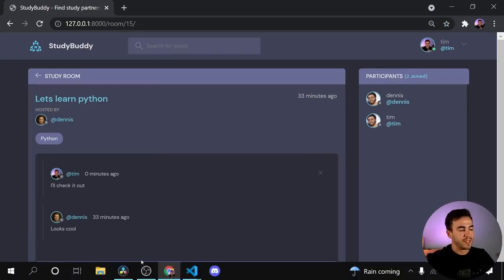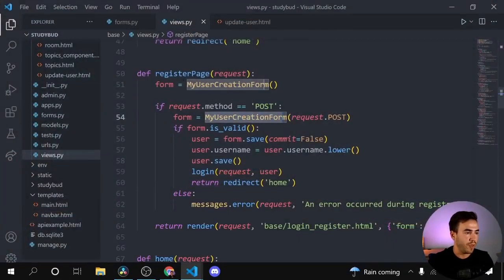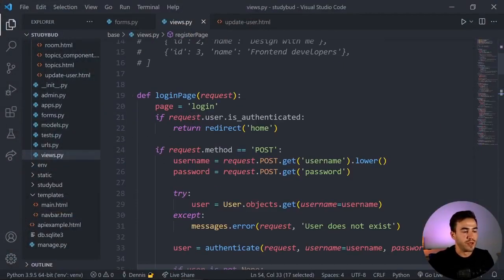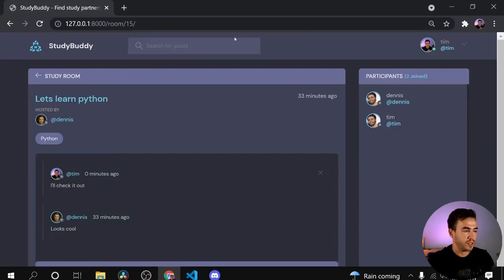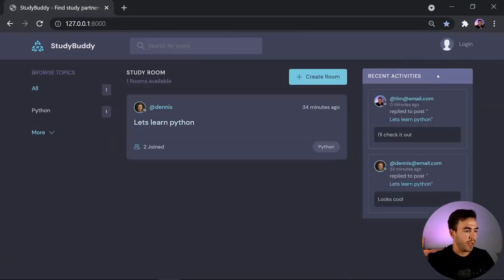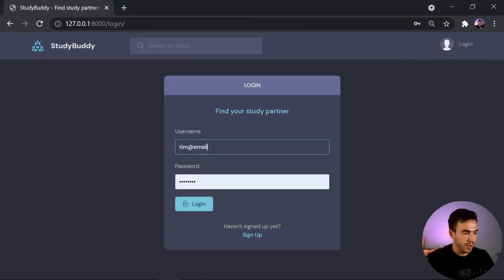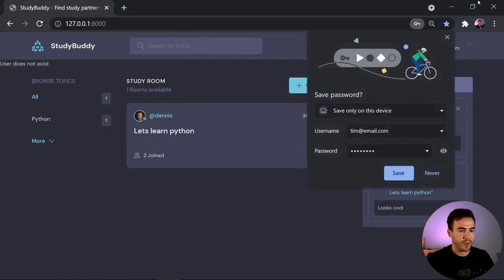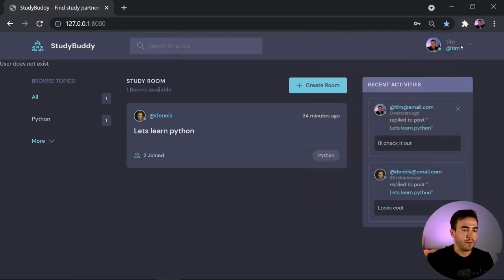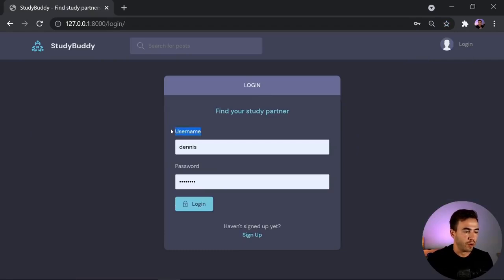So the last thing I'm going to do in this tutorial here is going to be to update the login form. So typically a user logs in with a username, and it will still actually work like this. We can still log in with this user. So let's actually log out, and I'll log in as Tim here. So we'll just do tim@email.com, and we'll just let the password autofill. So that works here.